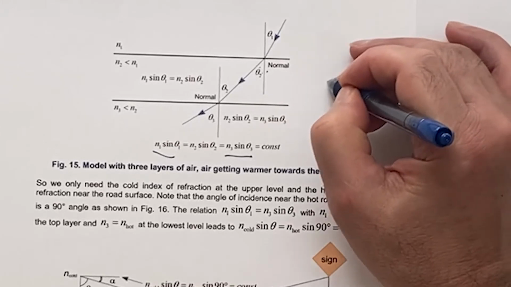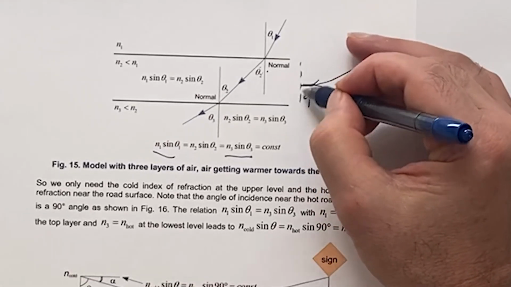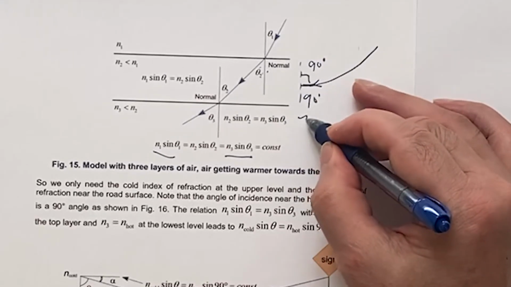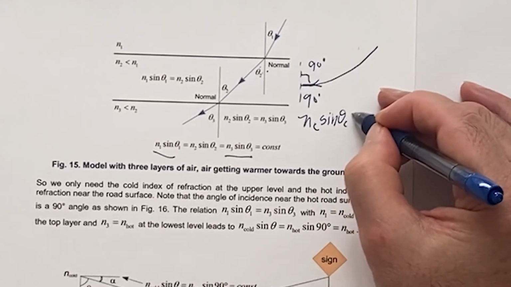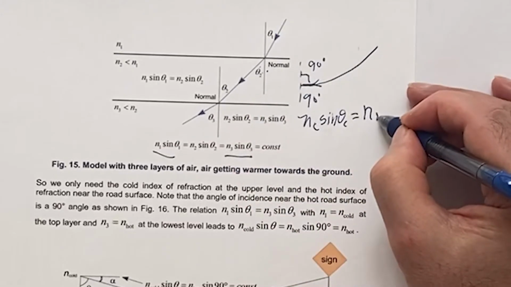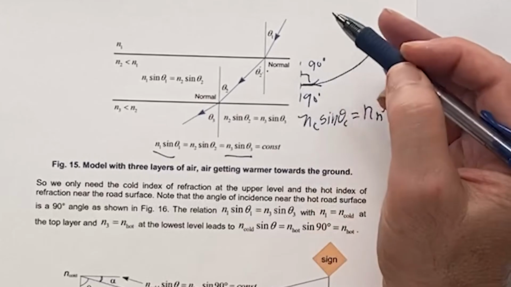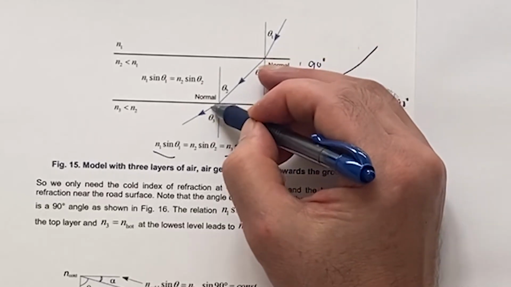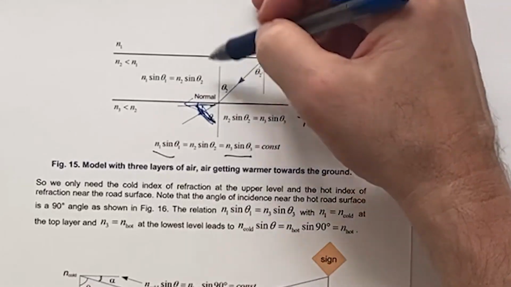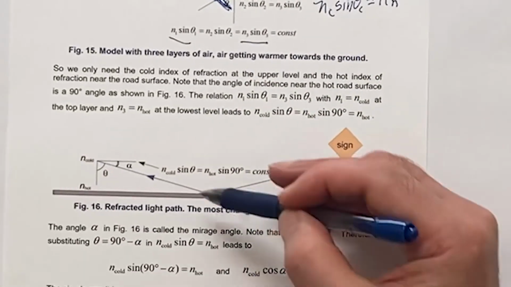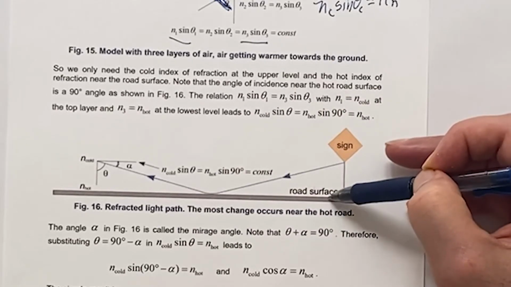you get to the point where you're going to have the 90-degree case where you're basically coming in. If you have your normal here, you're coming in at 90, then you can write down that the index of refraction in the cold region where you start times the sine of theta in the cold region is equal to the lowest region, the hot region, and it's going to be the sine of 90, all right? Because when you get down to the lower region, this is basically going to be your 90 degrees. And then you can just have two parameters: the cold index of refraction up here, and then the extreme case at the bottom.